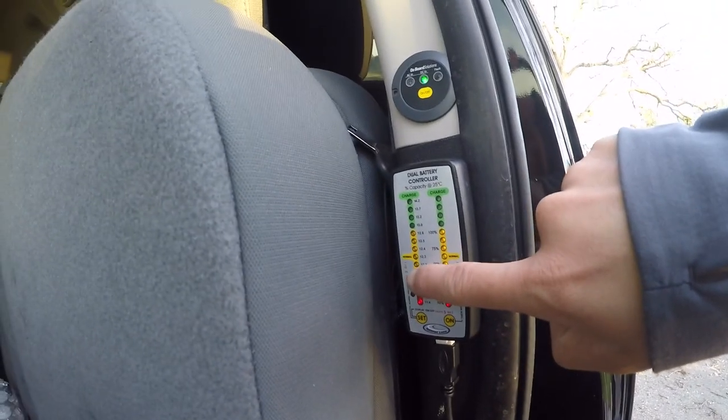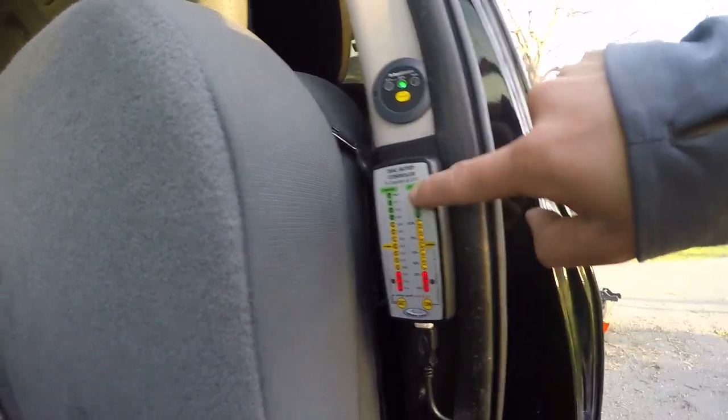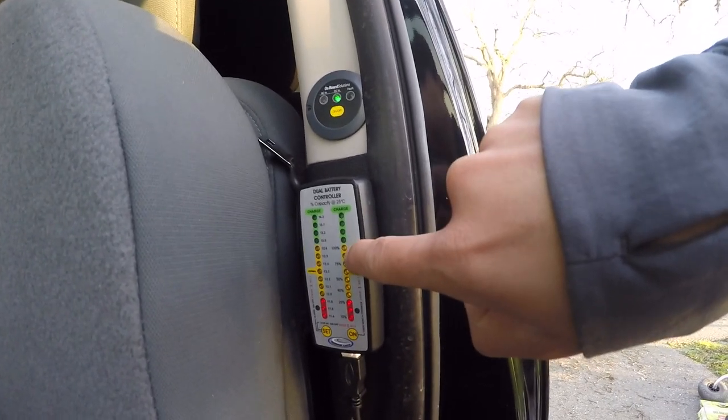This is my main car battery. And when the truck is on, that's all green. And when the truck is on, that's all green as well. But it's pretty much, right now, got a 100% full charge.